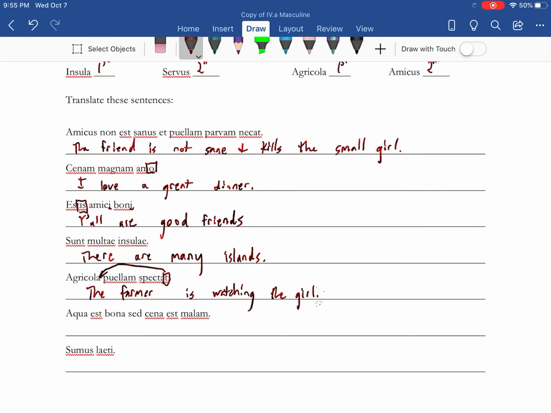All right, we've got a verb here and a verb here, but we've got a conjunction right here. So we're going to split in the middle and do the first half first. Water is good. But, and then we're going to do the second half. Canis malum. Ooh, that should not have. We're going to get rid of that. Ooh, there we go. Now it matches. Last, we are happy.